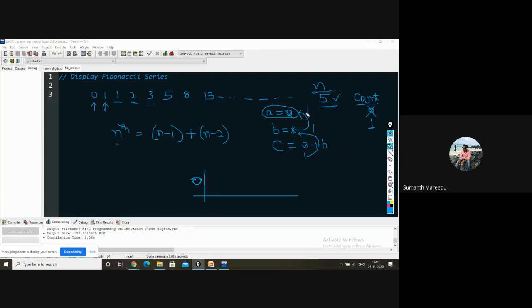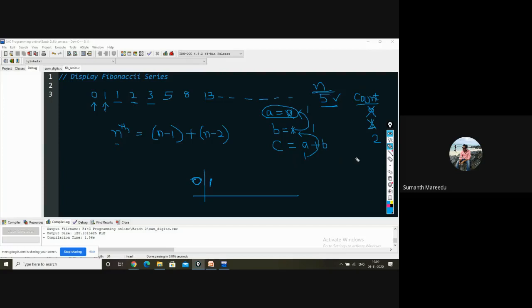I will display the value of A. The value of A is 1. After displaying this, I will immediately increment the value of count. As of now, I have displayed 2 terms in the series.